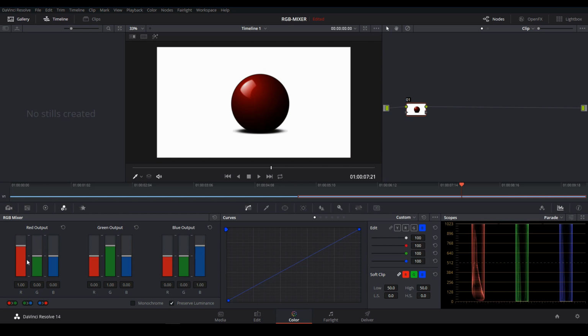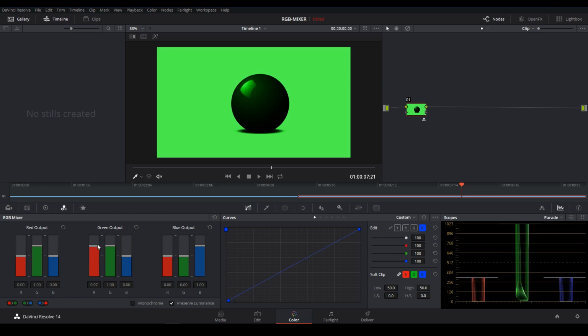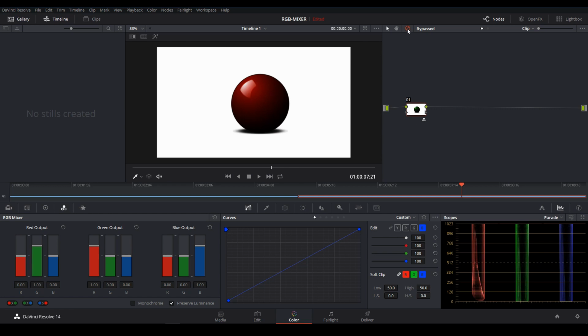So let's say that we'd like to replace our red information by green. Here comes the channel swapping exercise, if I might say, as such. And as you see, we have now replaced the red by green, but our luminance does not match. If you look at the scope in our parade and I disable the grade, we can see that luminance does not match.